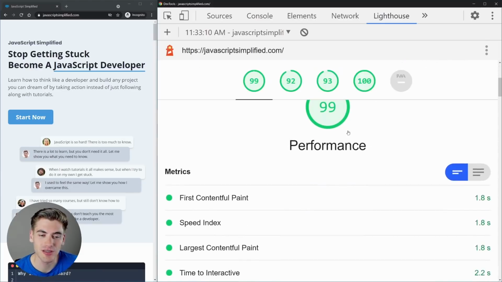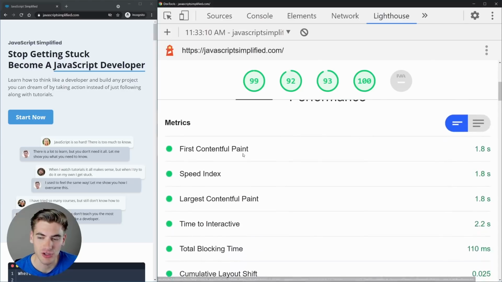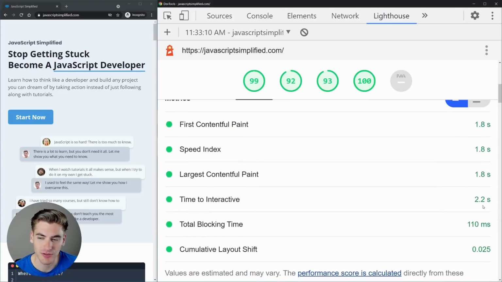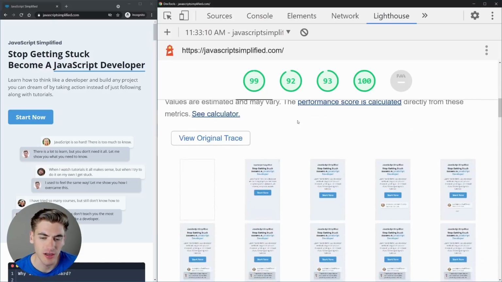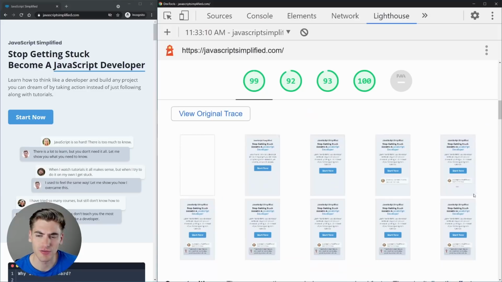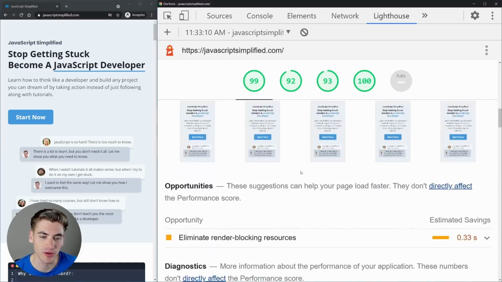And if you scroll down, you can see more detailed information about everything. So you can see here information about the speed of how quickly your page loads and how quickly people can interact with it. For example, time to interactive is 2.2 seconds here. Our total blocking time is only 110 milliseconds. So all these things are really good. They're listed in green. And as you can see, we have some screenshots of what the first part of the page looks like. This is really useful if your page loads in and then a bunch of other things load in and things start jumping around. These screenshots are going to show that to you right away.